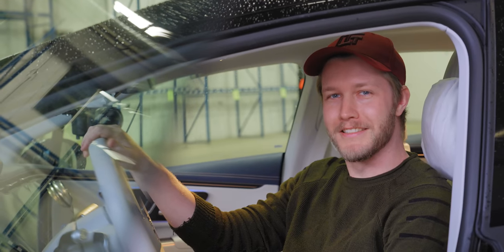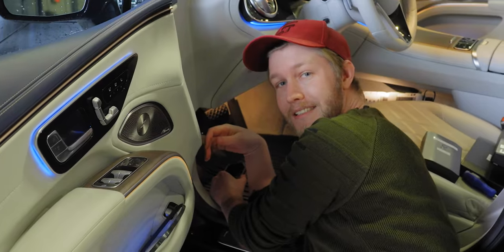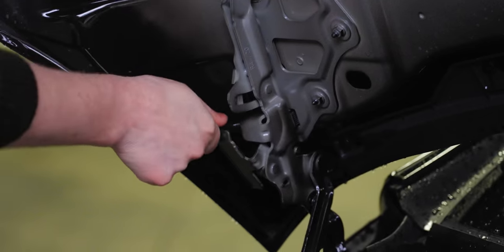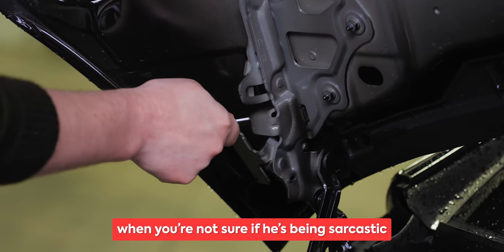Let's open the hood. So to unlock the hood, you can see this little flap which exposes the hood latch. Pull that and we should be in. Okay, can we just, oh, there we go. Now you can just open it. Jeez, don't want to play with that too much. Big risk of injury in here.